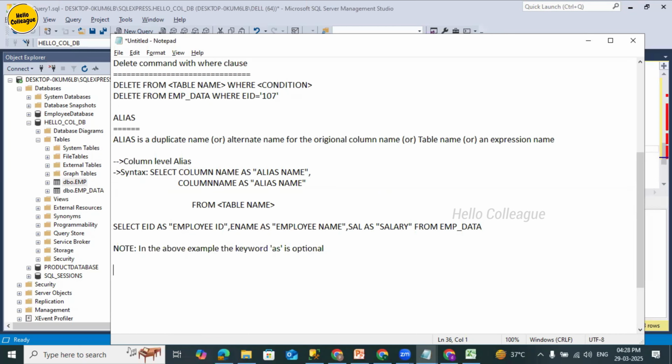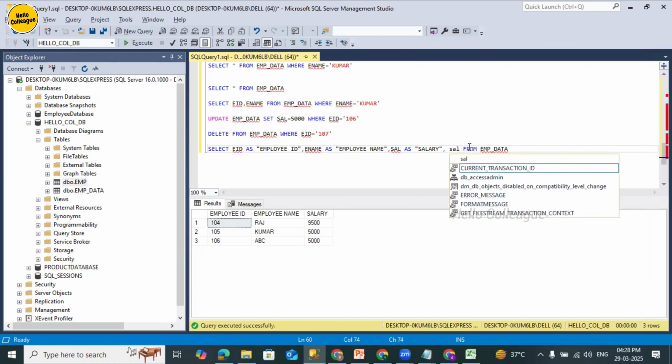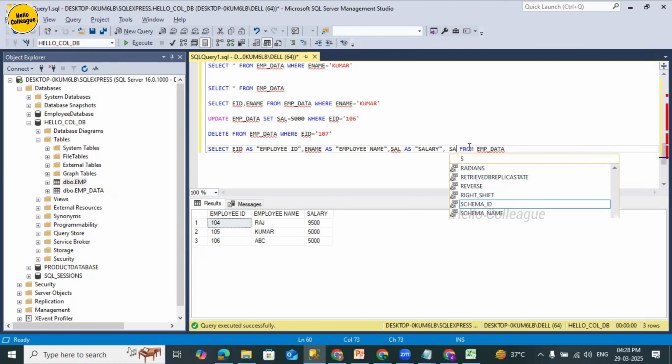We can also perform some other calculation. For example, in the salary column, I want to multiply salary by 12 and give it the name yearly salary. After the salary column, I write a comma, then sal into 12 as yearly salary.